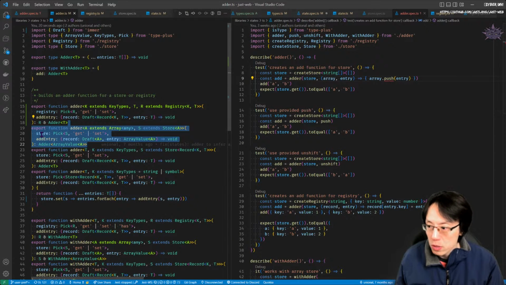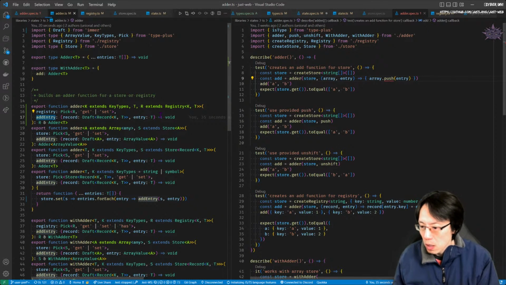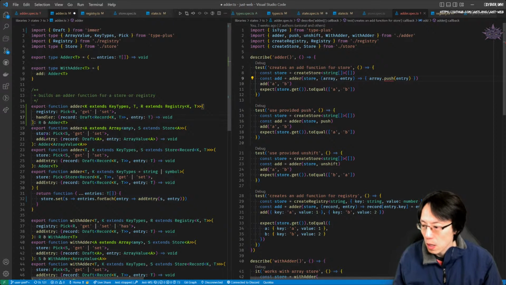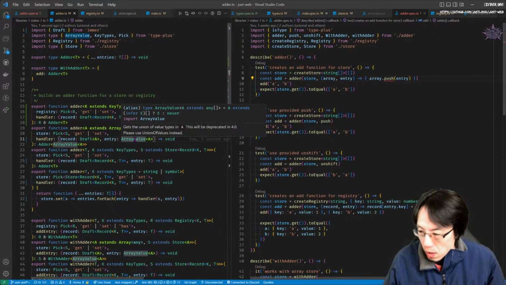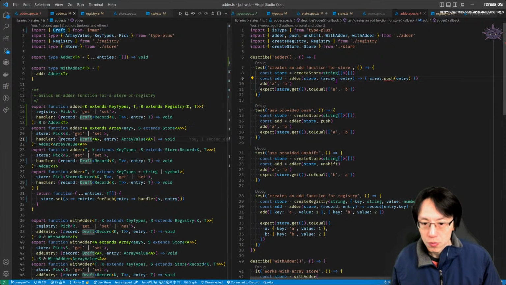And then the second function is the add entry, or basically the handler. I'll probably rename it. Oh, so rename it as the handler.